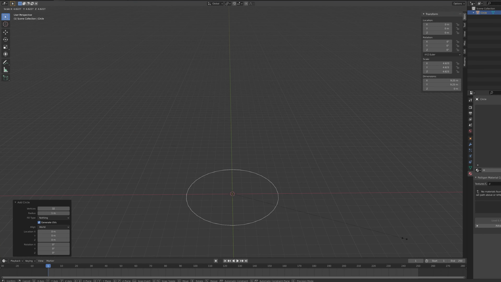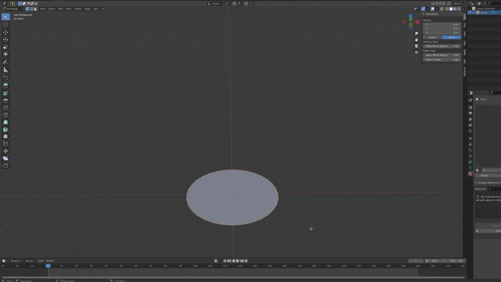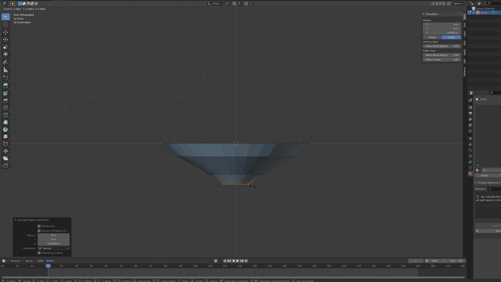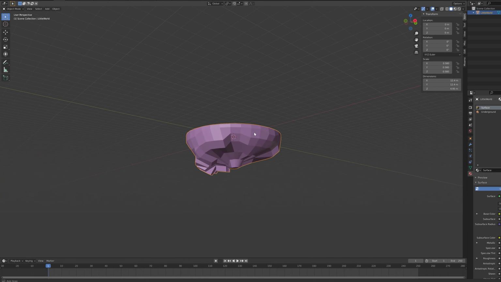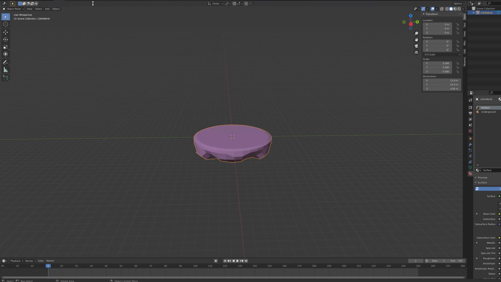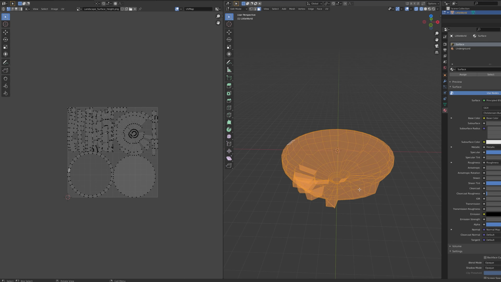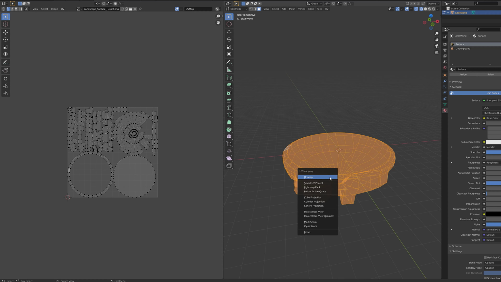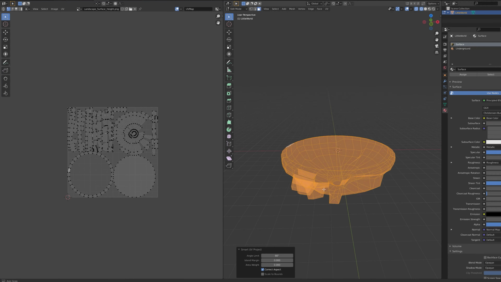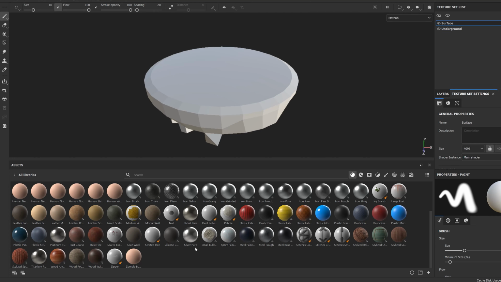Over to Blender we go, where we'll add a circle, fill it in, and do a bit of extruding and scaling, extruding and scaling, extruding and scaling until we have something that looks like this. I've been itching to get my hands on Substance Painter for a while now, so what better excuse than a weekend with a failed tutorial to spend lots of money. And to use it, we'll need to unwrap our model, so I'll use the really complicated method of just right-clicking it and saying Smart UV Project. And once unwrapped, we can export this model and bring it into Substance Painter.